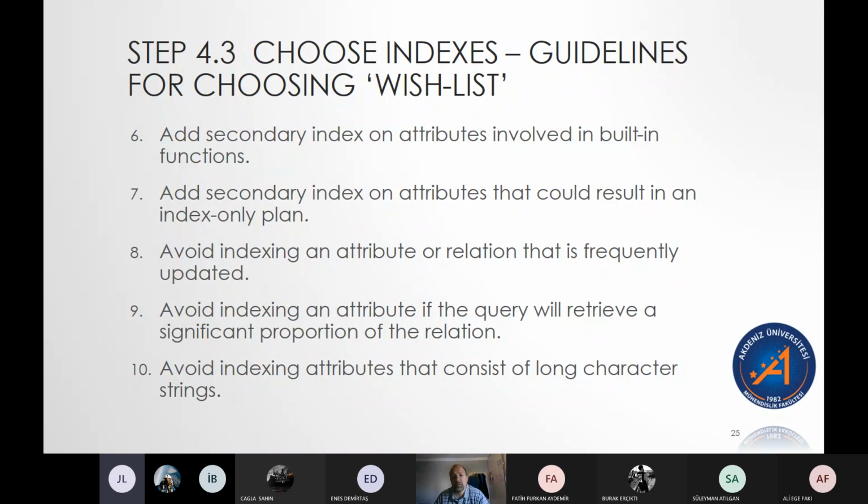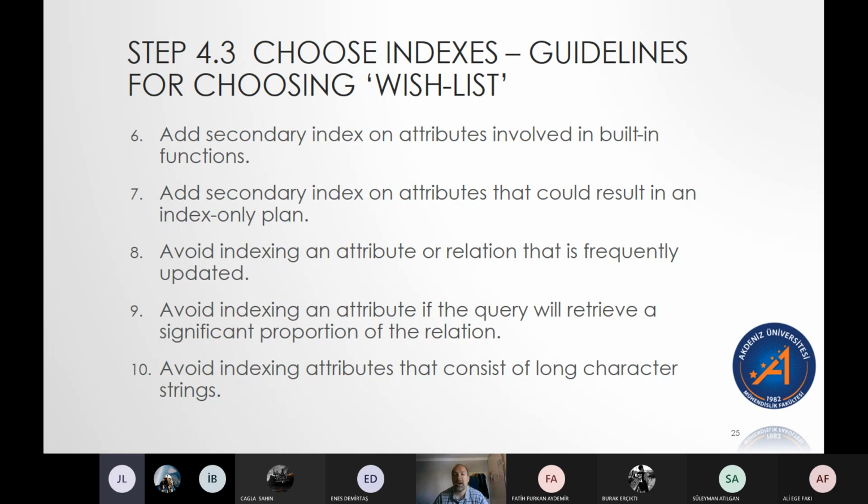Okay, and one big one too is long character strings are really hard to search. They're hard to deal with, and so we don't index long character strings. The reason is how many different possible representations there can be, right? And when I say long character strings, I don't mean a few characters. For example, if we stored a phone number as a string of 10 characters, that would not be considered a long character string in general.